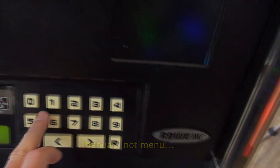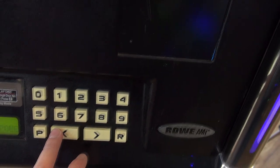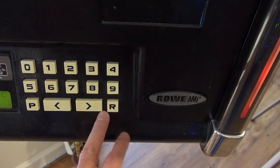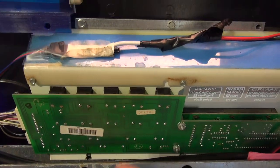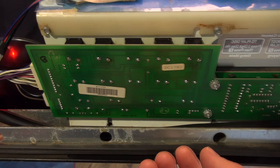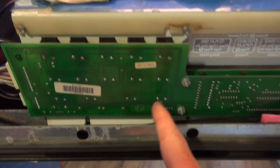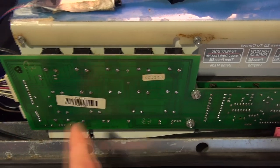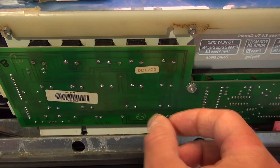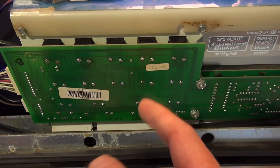The problem I had was that all the number keys were operational, but the P for most popular, your index in/out buttons, and the R for reset weren't operational. That obviously initially led me to believe there was a dry solder joint. The manual is very good at going through troubleshooting options. We can see the back of the keys - when they make contact you get a short between the two points. I initially thought it was a dumb system where you make a connection and that's fed back to the computer - it's far more complicated than that.